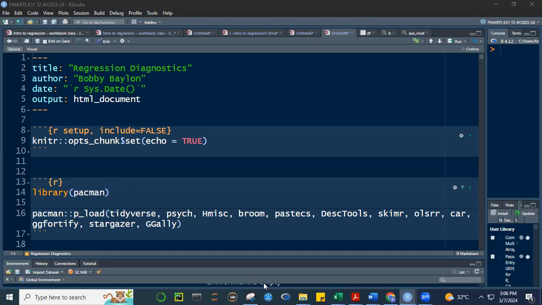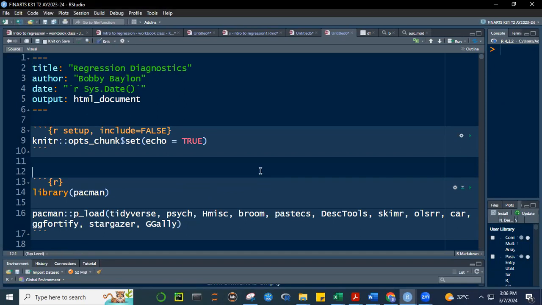Today we're going to discuss regression diagnostics. So far, what we have learned in our previous lessons is how to create a linear regression model given your variables. We said that there are certain assumptions that have to be met when we craft linear regression models. Okay. We have learned also how to do a stepwise regression in order to determine our final model.